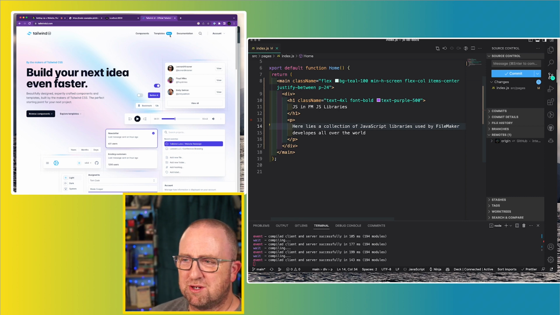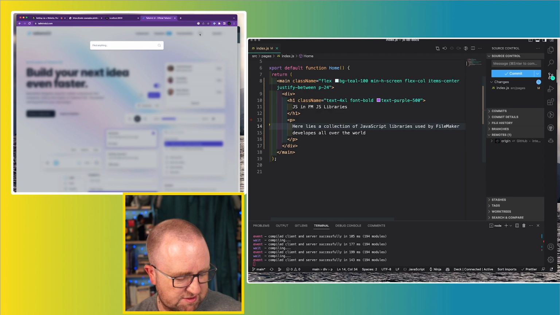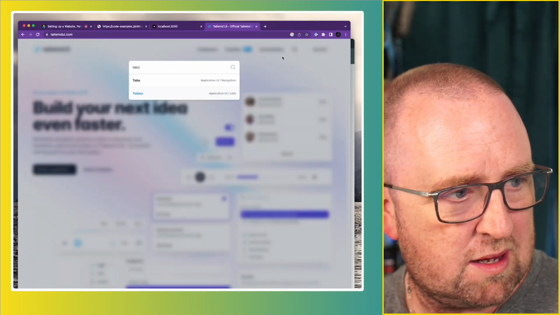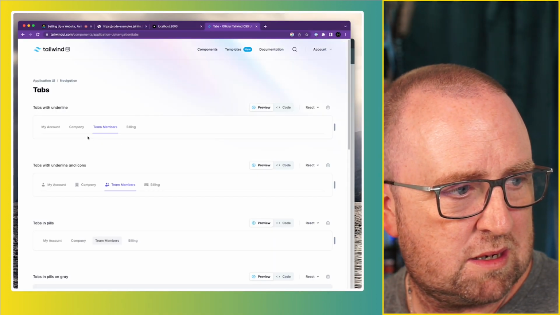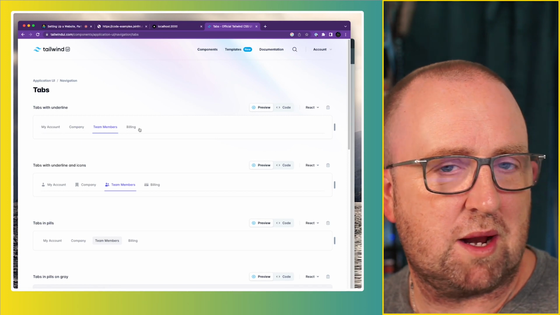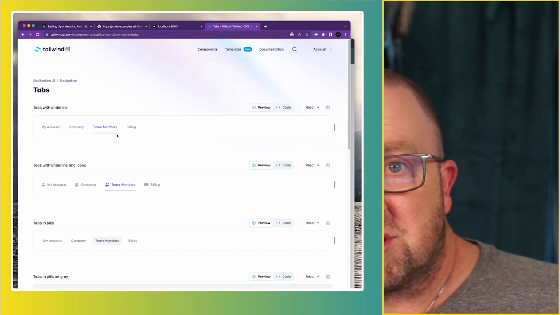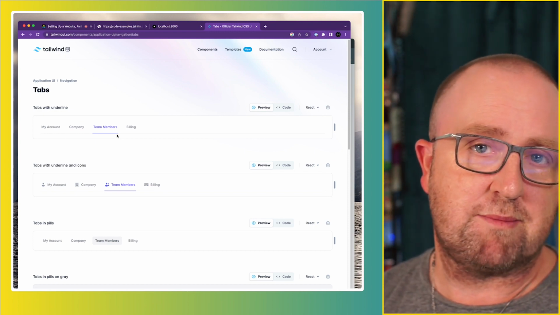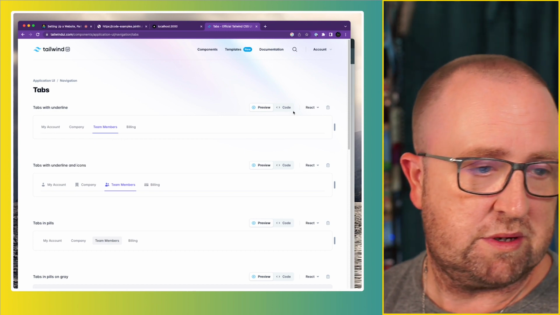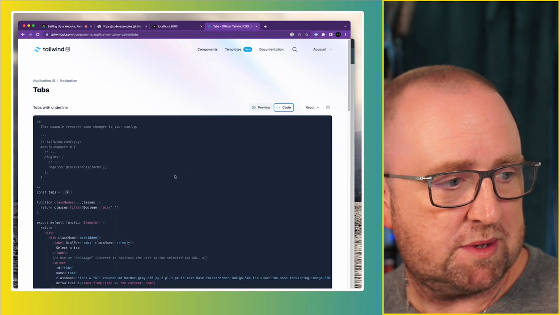Because it's only three, I may just have tabs across the top. In fact, let's find some tabs and see if we can. Yeah, I feel like this will be what I want. These buttons will then go fetch all of the libraries that match that kind of category. So let's just put this in there and see what happens.